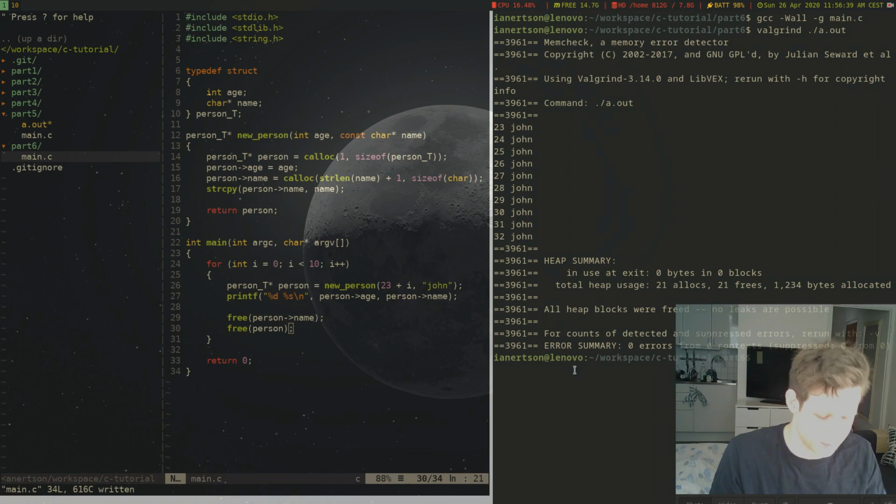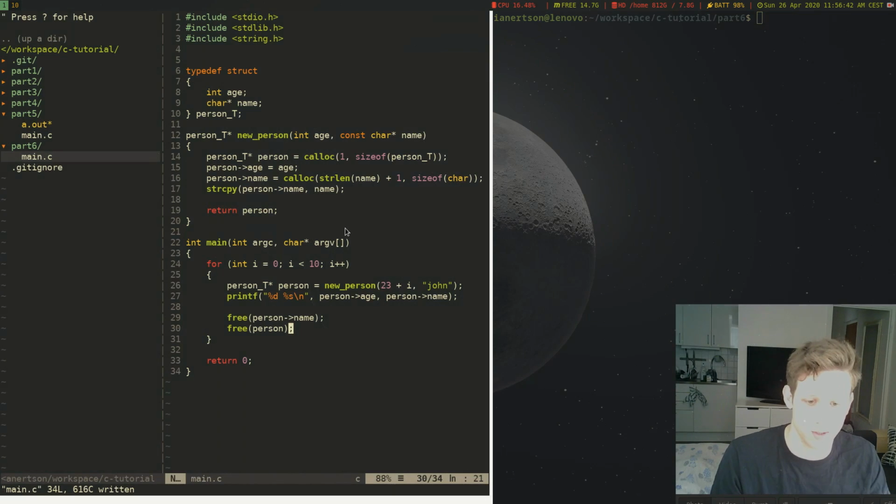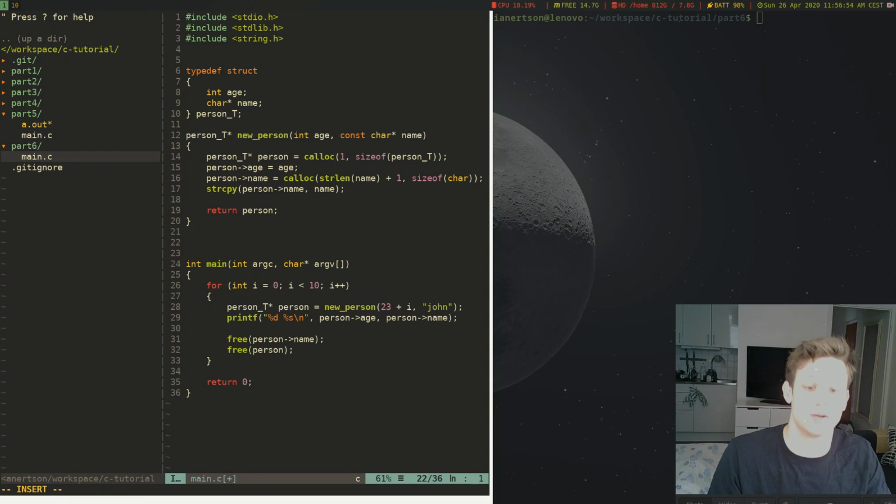Now what I like to do usually is, when I have a constructor like this, a function that actually constructs an object for me, I also want to create a destructor. C++ has this built in, where if you create a class, you can also create a destructor for it, just like you create a constructor. So a constructor is something that creates something, and a destructor is something that deletes that thing it created, or frees it, or deallocates it.